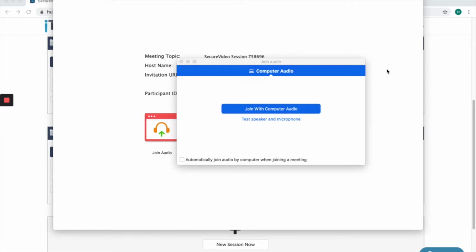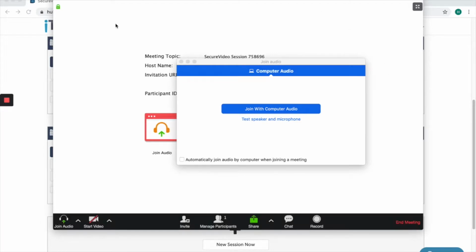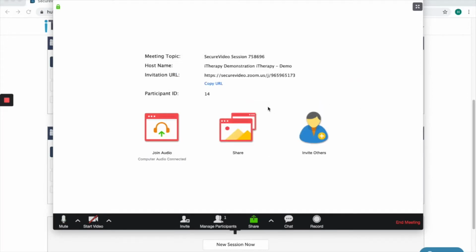So when you click the Enter Meeting button, it'll prompt you for some screens based on your computer setup. For me, I have the system asking me for my audio. So I'm going to join with my computer audio. And I also have it to default by turning off my video. So if you see any two red lines through the mute or the start video, that means you are on mute, and that means your video has not started. So you want to click the Start Video button.